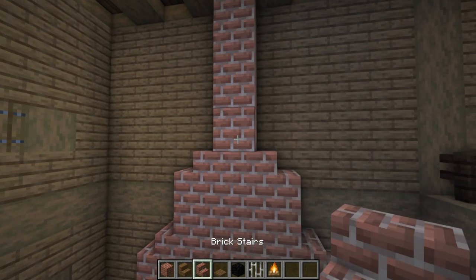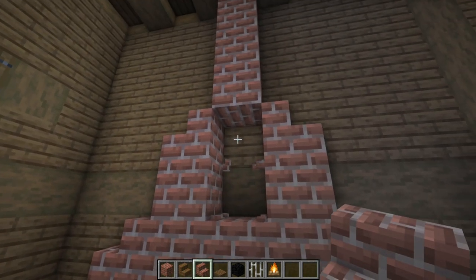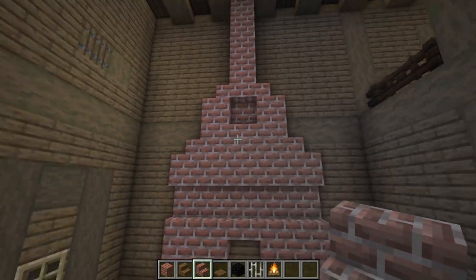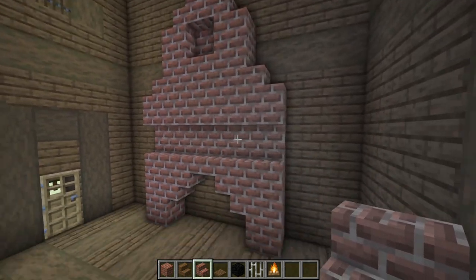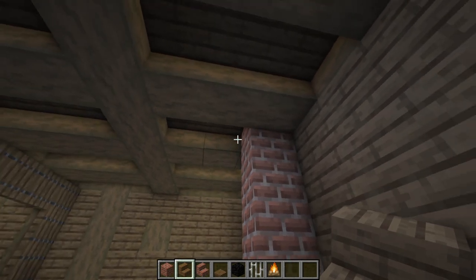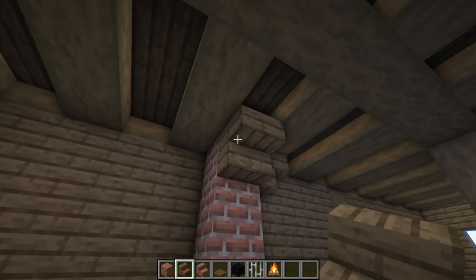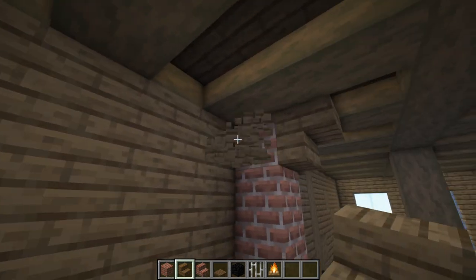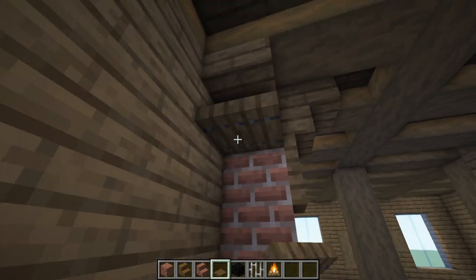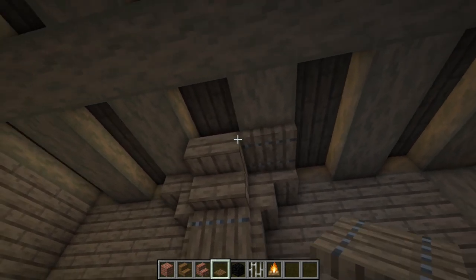Now, let's get some brick stairs. Replace these two blocks with stairs upside down here and a regular placed stair here. There we go. Next, I'm gonna get some spruce stairs. I'm gonna place an upside down stair here, upside down here, and an upside down right here. Then I'm gonna get some trap doors. I'm gonna place a trap door here, trap door, and trap door. Trap door here and here.